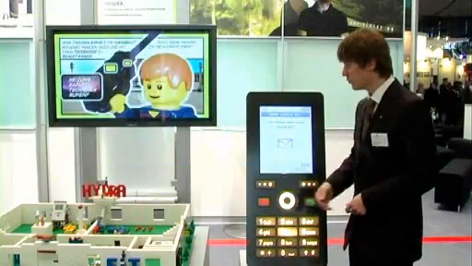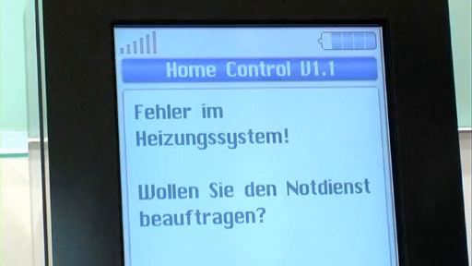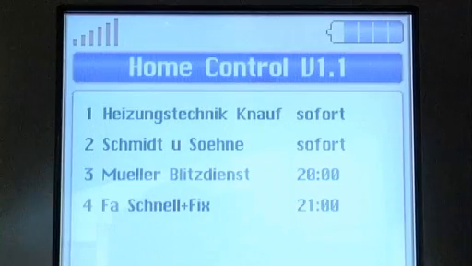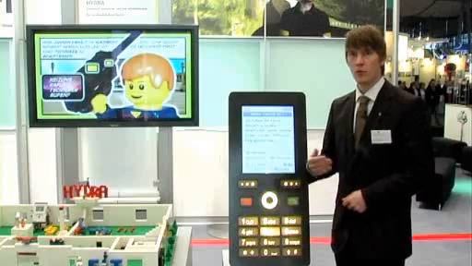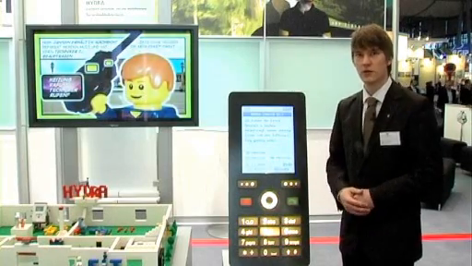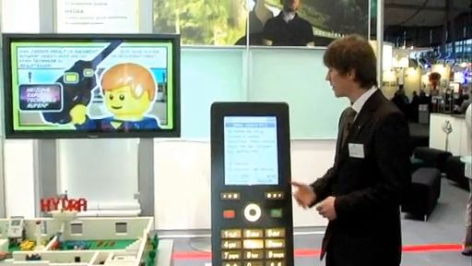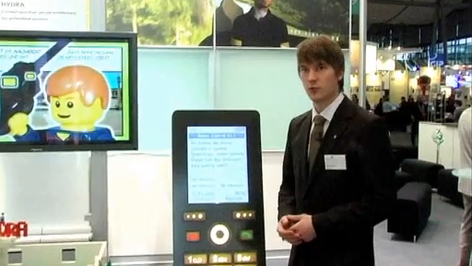The resident gets a message on his mobile phone and is informed about the heating defect at his home. He now gets a list of available emergency services and has the option to immediately call one of them. To restrict the duration of the technician's access to his home, the resident can choose to limit the validity time of the access token to 60 minutes, for example.